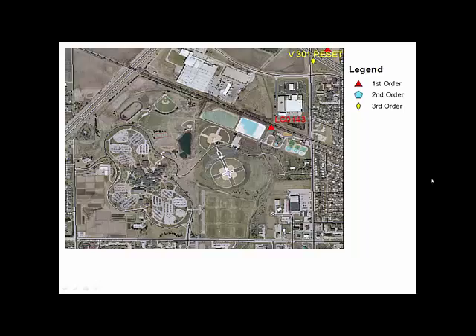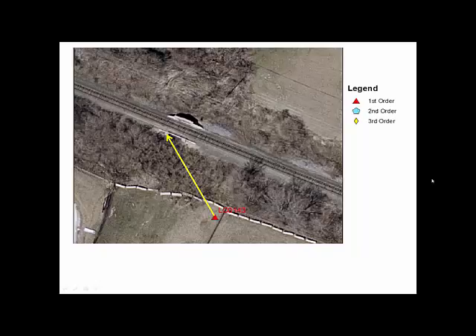Continuing to zoom in, I want to show you the Parkland College campus on the left and Dodds Park city park. On the right-hand side of the photo, near the north side of the park, is a new water treatment plant operated by Illinois American Water Company. The red triangle on the north side of that is the schematic position of a benchmark with the identifying number LC0143. That number corresponds with a benchmark listed in the National Geodetic Survey database. The true point is on the abutment of a stone and concrete bridge supporting the railroad over a waterway, at the pointed end of the yellow arrow you see here.